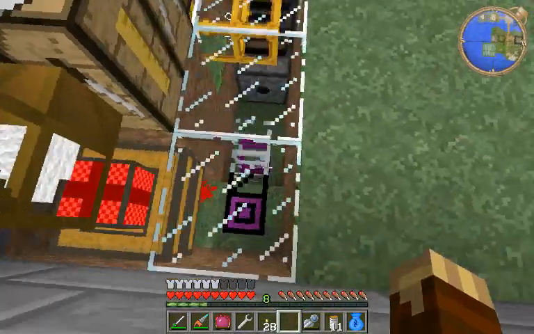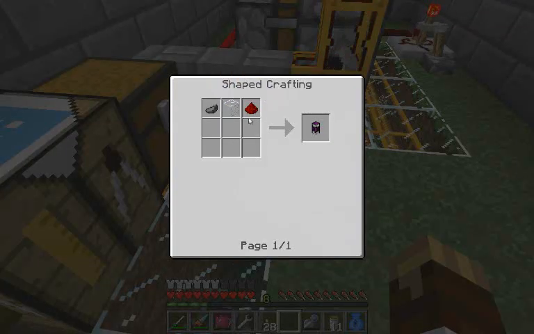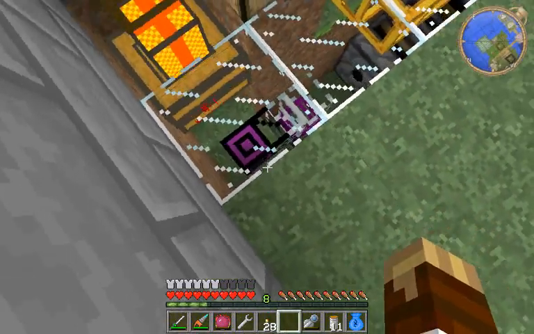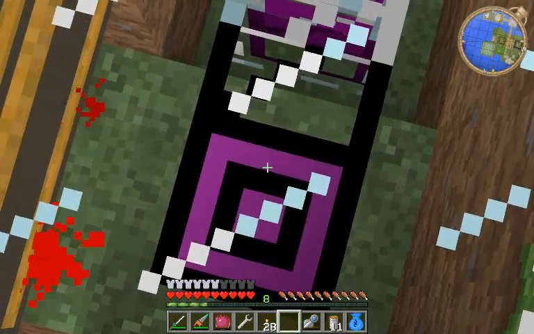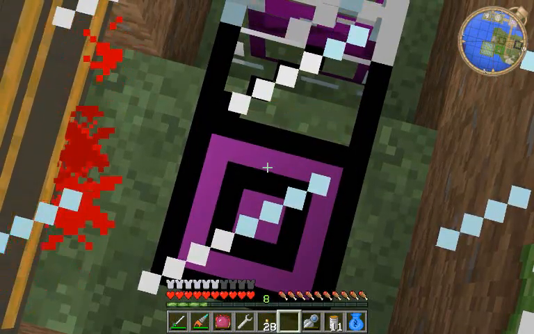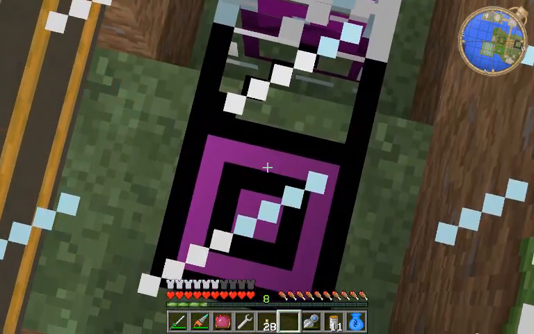Now, I don't think I've shown a void pipe in this series yet, so let me go over it briefly. The recipe is an ink sac, redstone, and a piece of glass, and you get 1. It's a Buildcraft pipe from one of the add-ons that I have, and anything that goes into it is simply gone. It just deletes the item. So if you've got all this junk you don't want, just void pipe it.